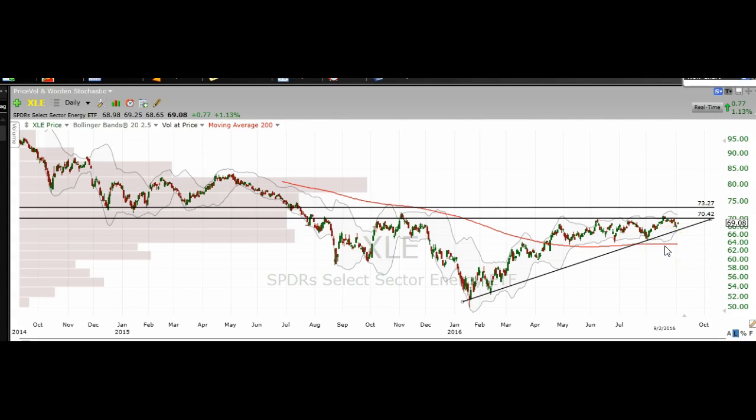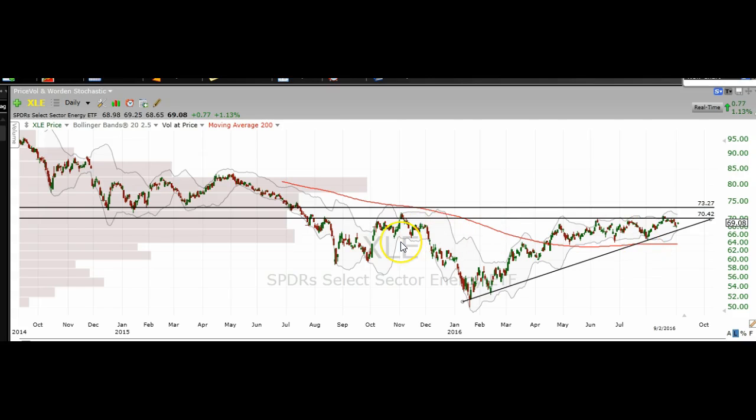So you want to be with the strongest sectors, and right now, at this current moment, XLE still has a lot of work to do. Some individual names in XLE are definitely breaking out at this moment, so it can break out, but definitely some other stronger sectors to be in.